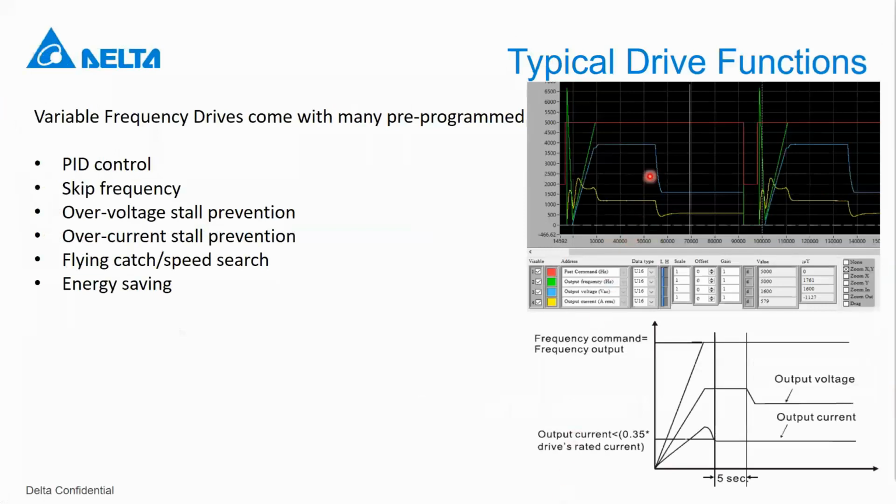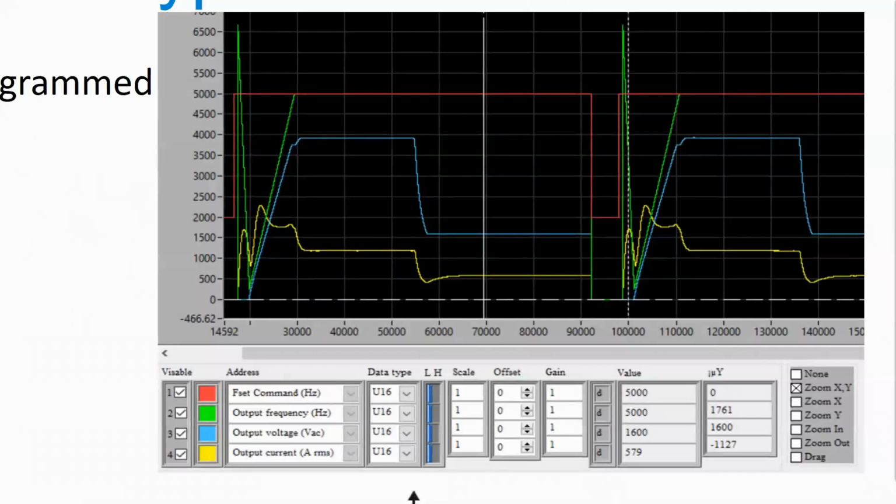Now, another function that we do use quite successfully is the energy saving. So you can have a look here. You also have the output voltage plotted in this graph, and the output current. So in many applications, if you are not running at full load, so let's say if the application is an escalator, most of the times you'll see escalators running without anyone actually being on them.